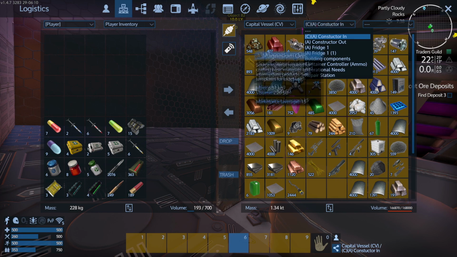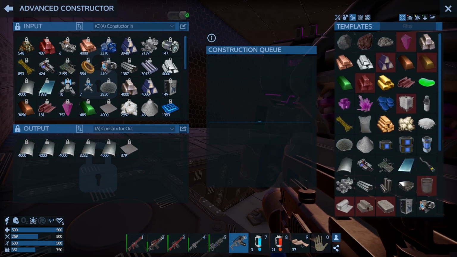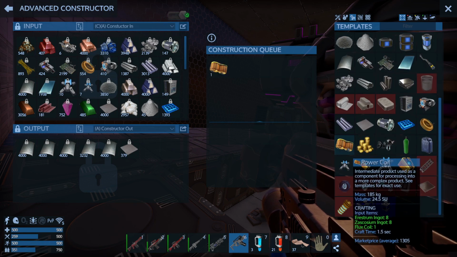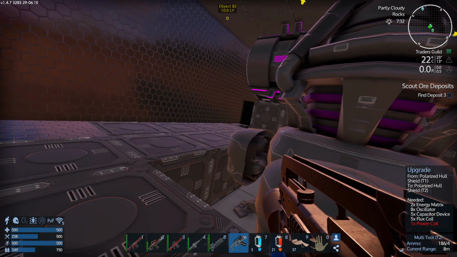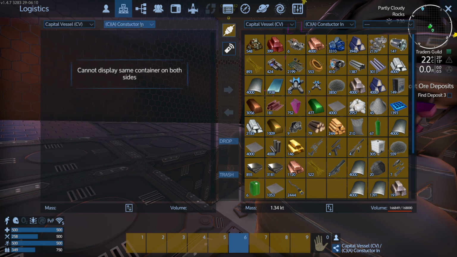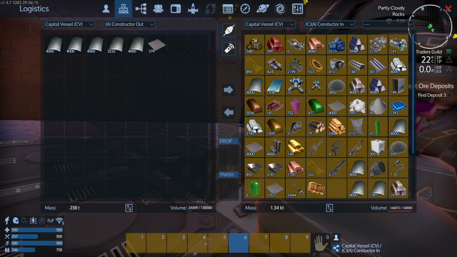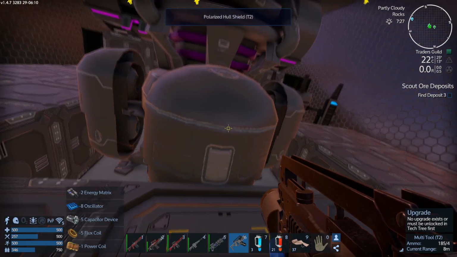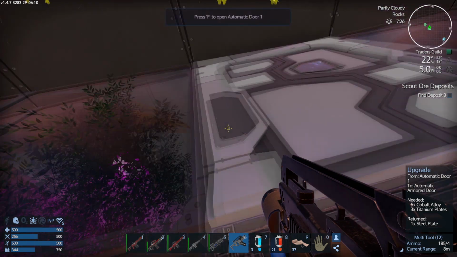I'm not sure I can make a power coil. Let's get the constructor in. Can I make a power coil? Yeah, we can make a power coil. Oh, that didn't take long. Now, if I put the power coil in the capital vessel, constructor out. What I can do now is upgrade this. So we've now got a tier 2 on here.